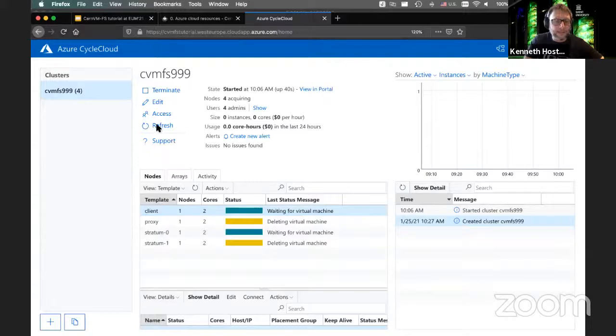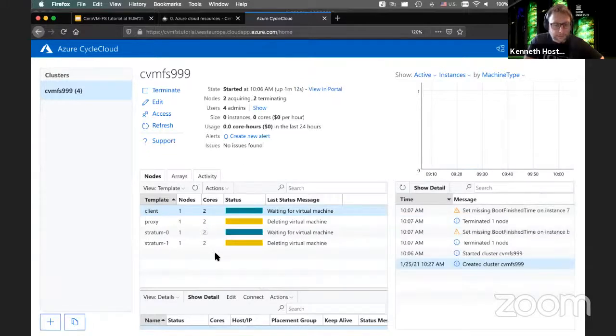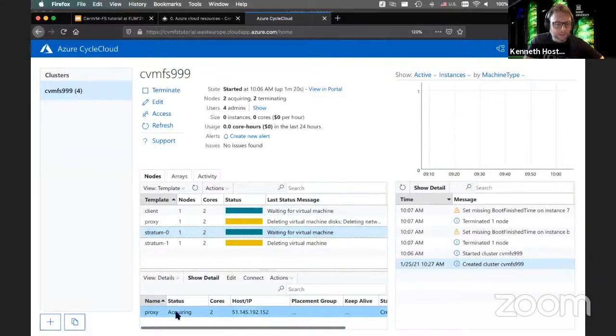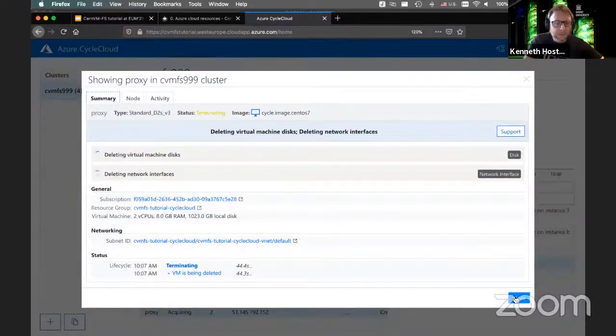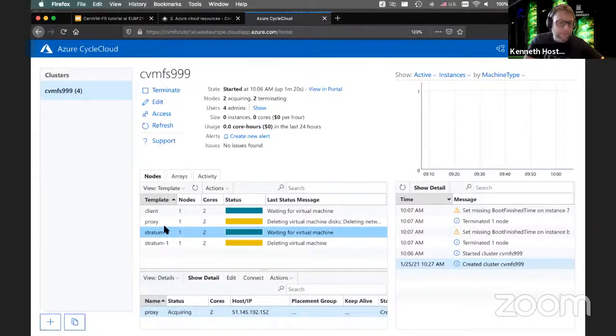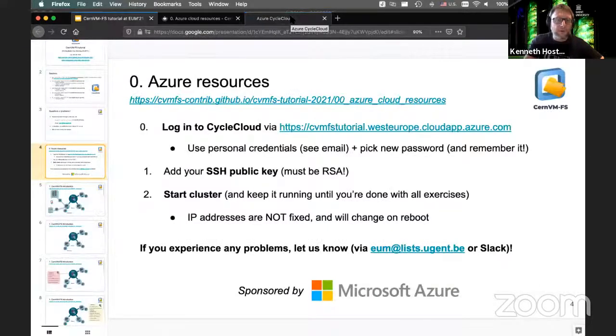So we'll take a little bit. Eventually, these 2 will be available. And you can already see if you pick, for example, the Stratum 0, which is the first one you will be logging into, here below, it should be showing the IP for this host. I'm not sure why it now says proxy, but okay. So yeah, when you select something here, you should be seeing the proper IP below. So make sure you use the right IP when you're logging into each of these nodes.